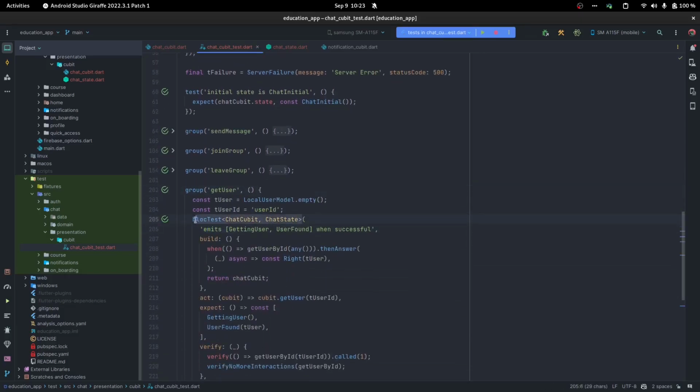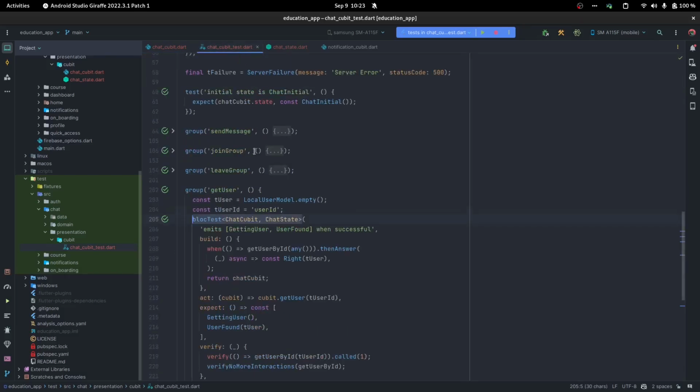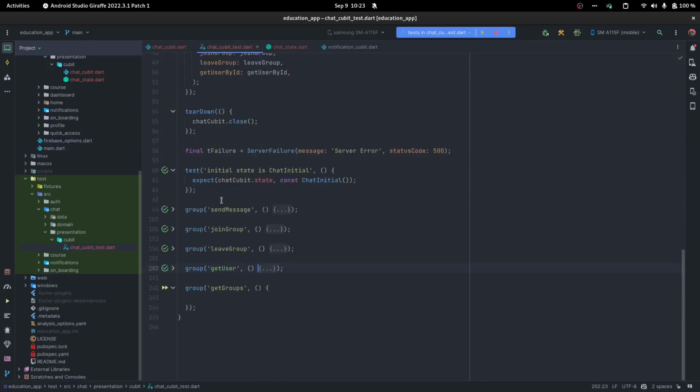Copy this. Not copying everything actually. Let's just copy that bit, and we go back and paste it over there. No, chat qubit test. Still in the chat qubit test, yes. So paste this here.